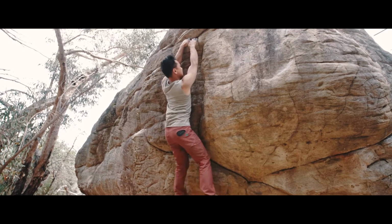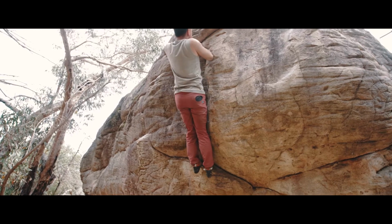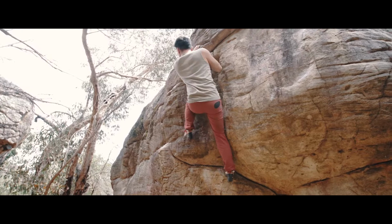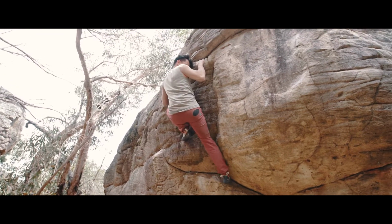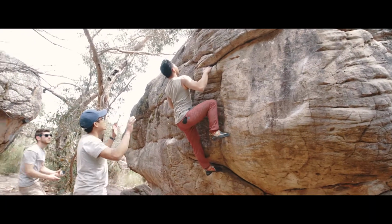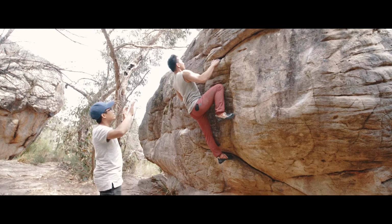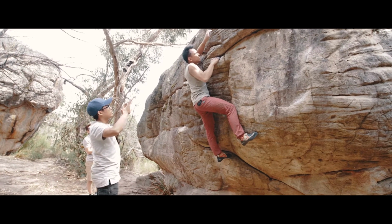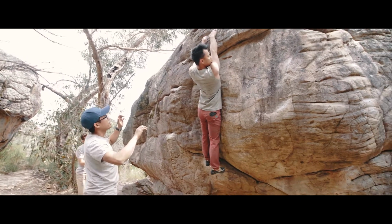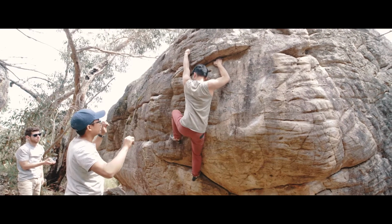Nice. Oh yes. Is that it? Yeah, I think so. I don't know how else I'll climb this. You gonna keep going? Yeah, someone give him a spot. Yeah, okay. There's nothing else to grab, is there? There's one right above your right hand. Yep. Here? Yeah. You go into the other V2 climb. Yeah, the other, like, pretty tough V2.